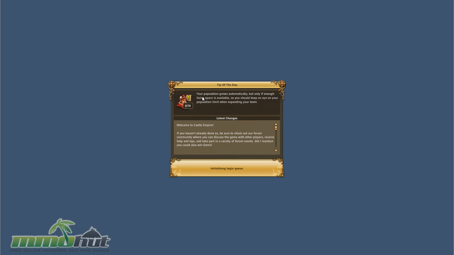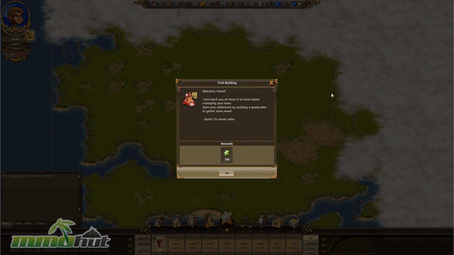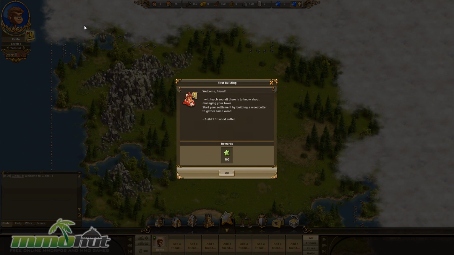So your population grows automatically, but only if enough living space is available. So you should keep an eye on your population limit when expanding your towns. So let's see right now. The game's interface does look pretty nice, but again, the game's basics do look a bit like Ebony, but right away the game's interface does seem a bit different. So for that reason alone, I think the game does use a different engine.